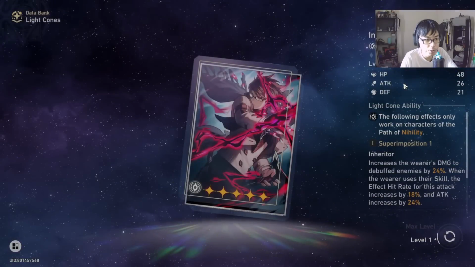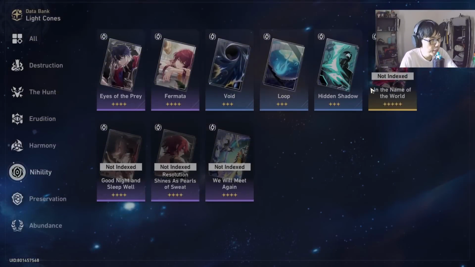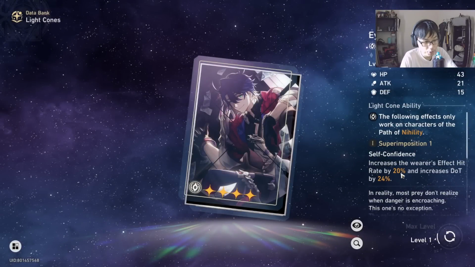Next up, we have Nihility. I do like this one. Nihility, I think, is much more evened out. This one is going to be very, very good for Welt. I think the best one as well. If you don't have that one, this one seems really, really good for Sampo.